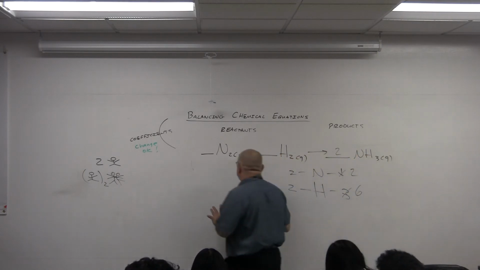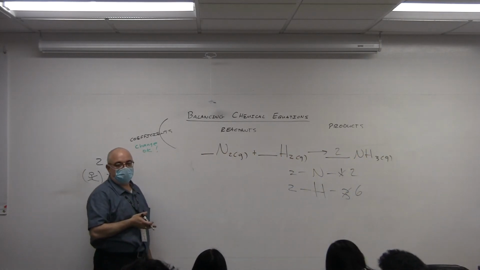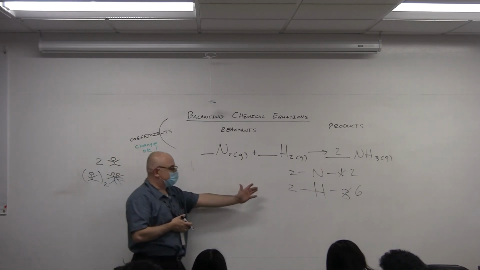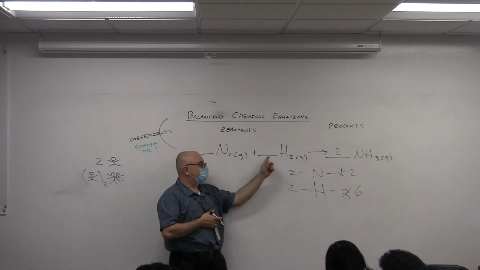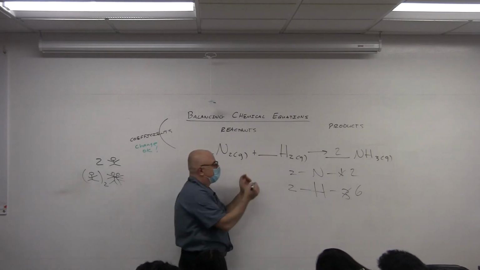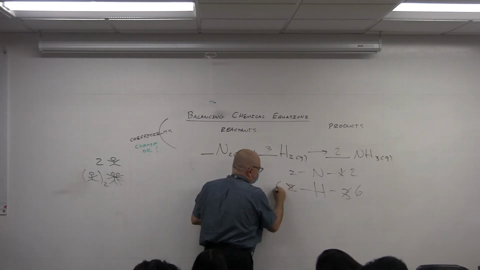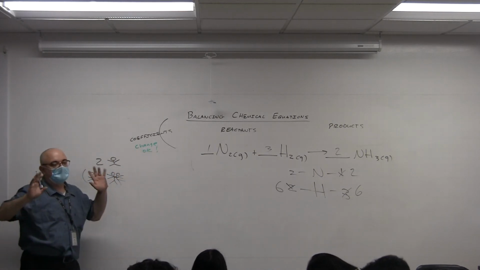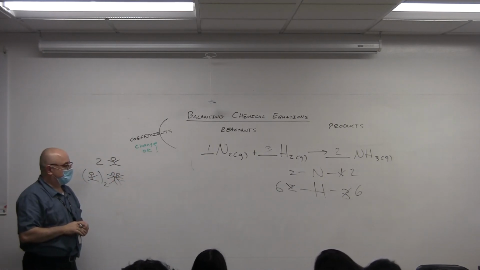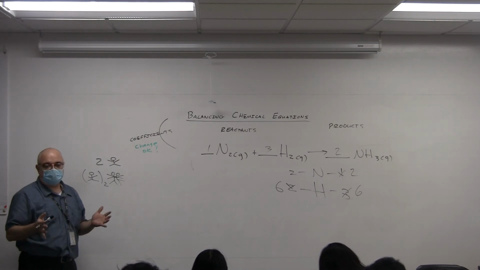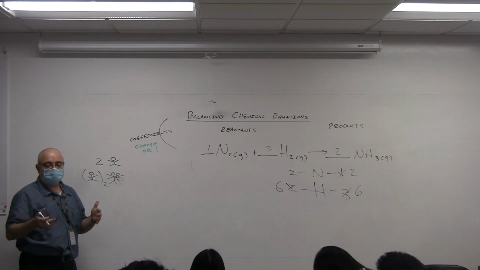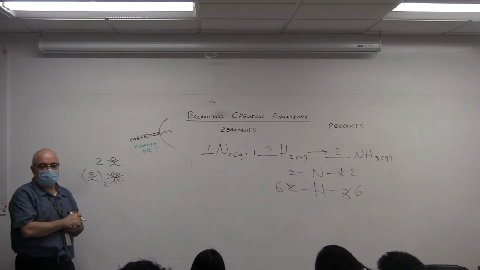Now, once you see that, the next move should be a lot more clear, because now that we have 6 hydrogen on the right, we need to get 6 hydrogen on the left. What number does that? 3. And that's exactly what Zaid said. And again, we can put the 1 just for the sake of filling the line, but typically you don't have to put the 1. What do you think? That's the second example. Do you get it? Yeah. Let me put up some more, one at a time, for you to try now.